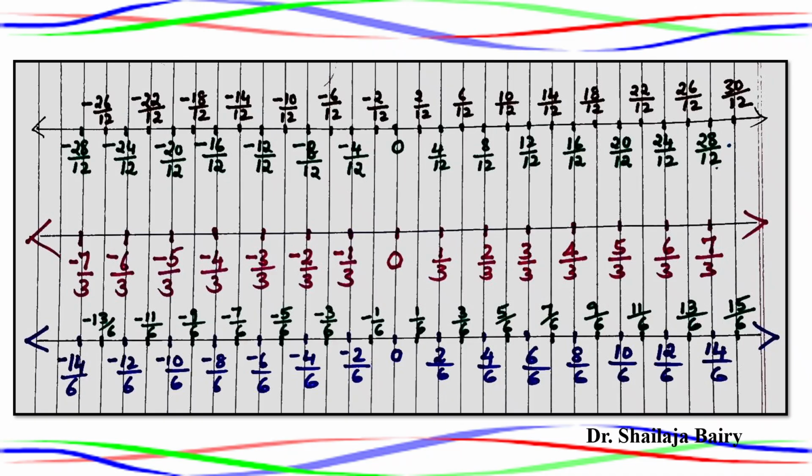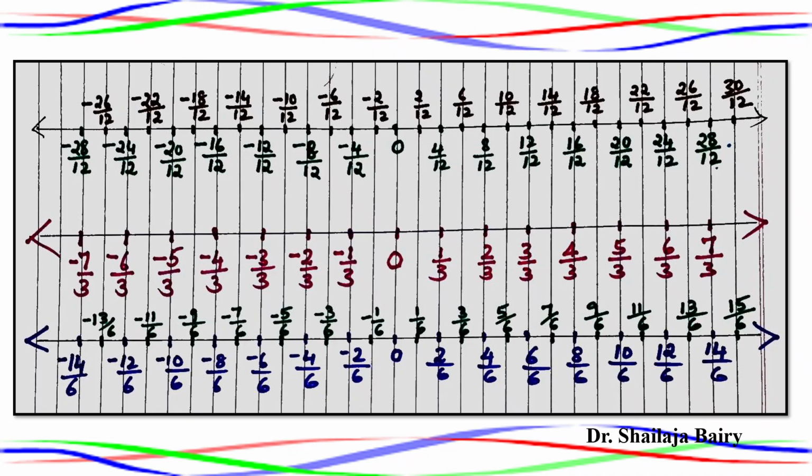So consider the central number, the 0. It matches in all the 3. Go along the vertical line where 0 is there in all the 3 number lines. All the zeros are in the same vertical line. Move to the right of 0. The middle number line has nothing, and the top number line has 2 by 12, and the bottommost number line has 1 by 6. What does this mean? That 2 by 12 is equal to 1 by 6.